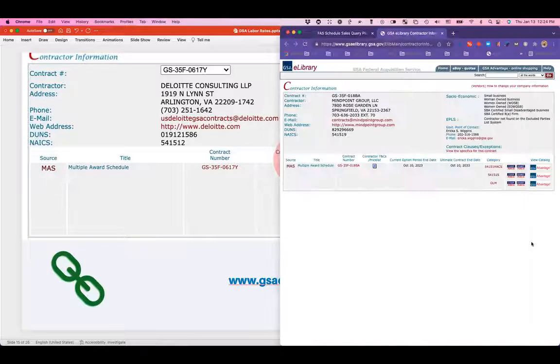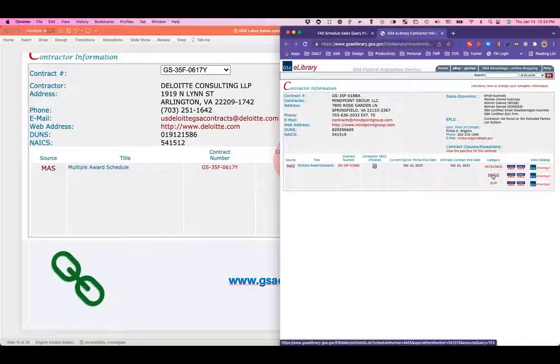Some of the other information is pretty helpful. So you can see these are their set-asides, small business, women-owned, 8A. This is the contract number, the company and address, email, website. So you could always click through the website and read through, maybe even download their capabilities statement. DUNS, primary NAICS code, and then this is actually the person in the GSA that helps them out. And then these are all the specifics around the GSA contract. So end dates. These are their SIN categories. So they're in the HACS SIN, and then they're also in the IT professional services SIN.